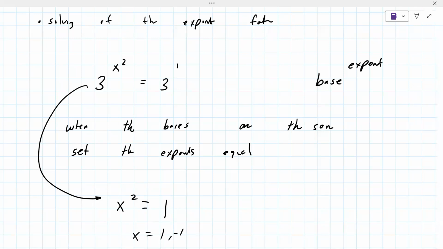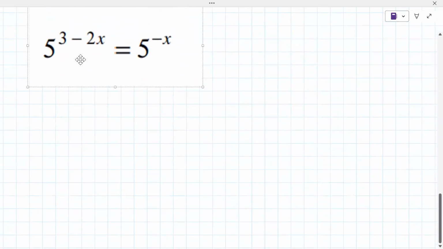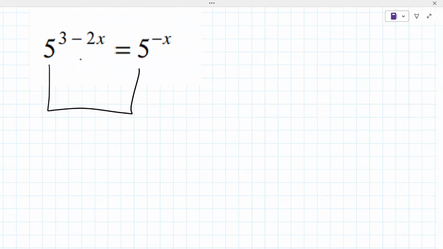Very good. Okay, so let me put another problem in front of you. Do you have a notebook out, some pencil and paper? Yeah, I do. Great. All right. So I'd like you to try solving this one. It's just like the last one in the sense that the bases are the same. So you set the exponents equal. And I'm going to just step away for 30 seconds or less. Be right back.